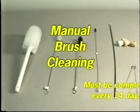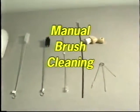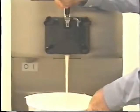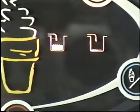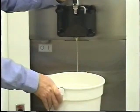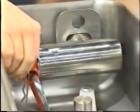Manual brush cleaning. This procedure must be completed every 14 days. Drain product from the freezing cylinder. With the pail beneath the door spout, touch the wash and pump symbols and open the draw valve. Drain the product from the freezing cylinder and the mix hopper. Notice the mix low light and the mix out light turning on. When the flow of product stops, close the draw valve and touch the wash and pump symbols, canceling the wash and pump modes.